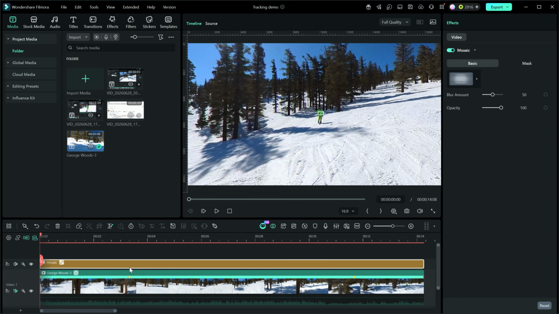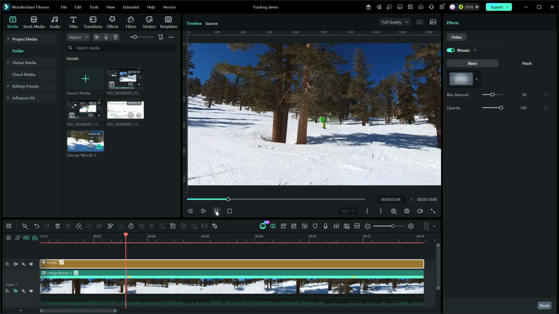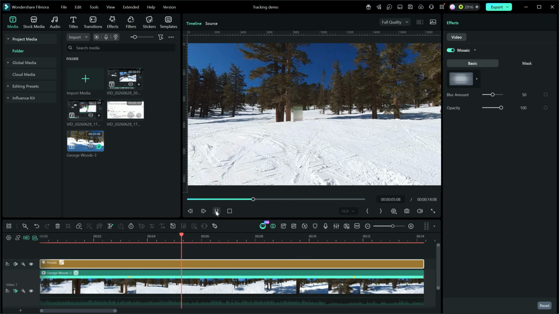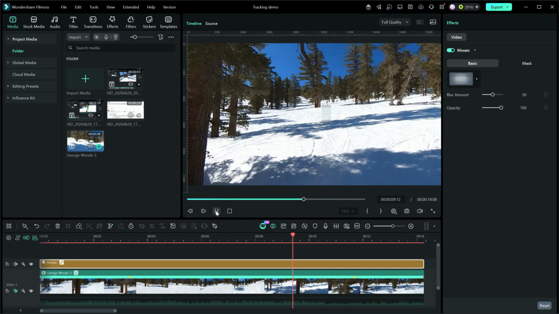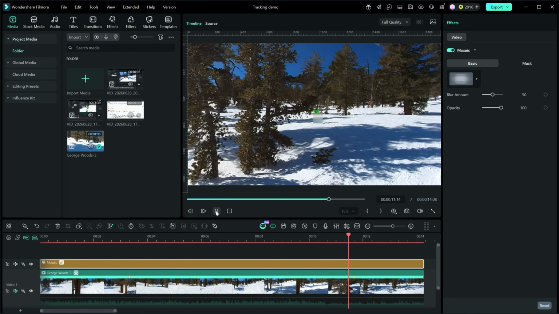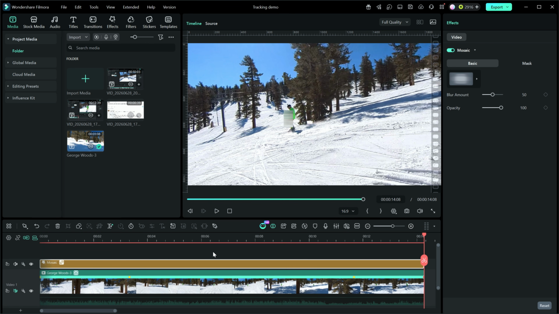But when you have to reposition it as we did here a couple of times, let's just put our mosaic right over the skier, like so, and let's just follow it and see what happens. And it's doing a pretty good job. And here you can see we reset it, it snapped right back in place. So if you're careful with your editing, you should be able to keep covered whatever it is you want to keep covered the whole time. And basically that's all there is to it.